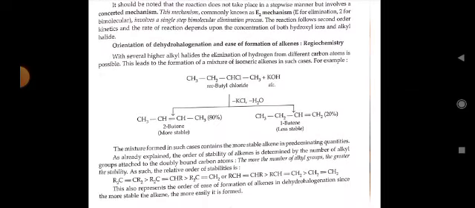With several higher alkyl halides, the elimination of hydrogen from different carbon atoms is possible. This leads to the formation of a mixture of isomeric alkenes in such cases. For example, secondary butyl chloride plus alcoholic potassium hydroxide gives 2-butene and 1-butene, where 2-butene is more stable and 1-butene is less stable. The mixture formed in such cases contains the most stable alkene in predominating quantities.